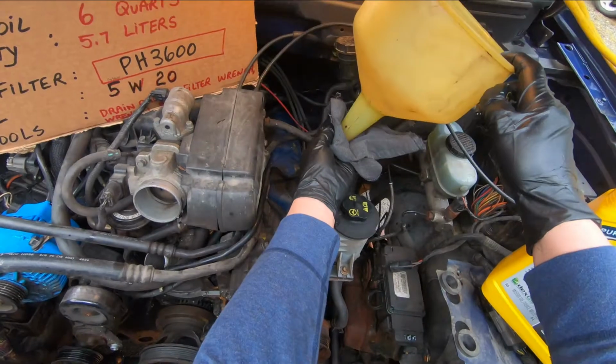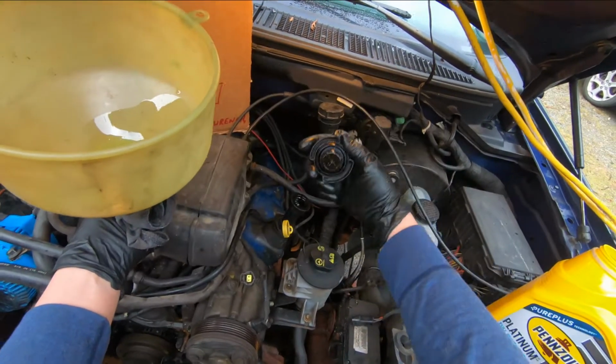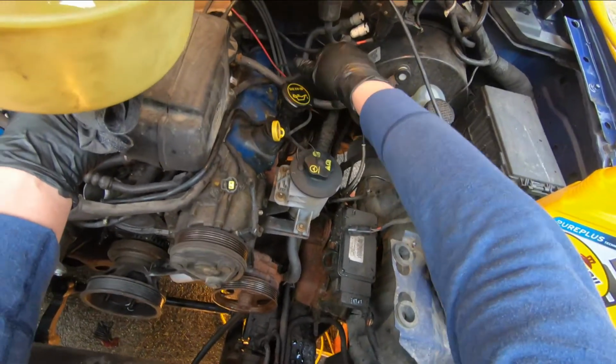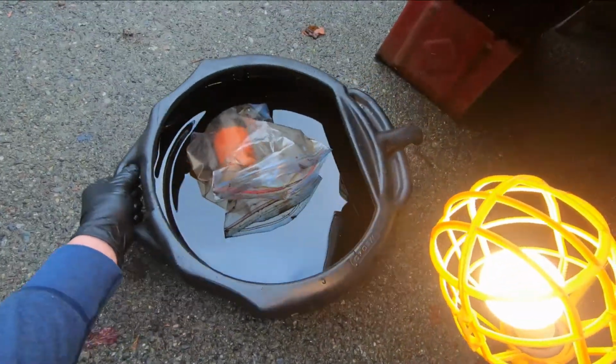Okay, so what I do when I take the funnel out of the filler is put a rag under it quickly to hold any drips of oil off the engine. I take my cap, make sure it's clean, and put it on the engine. Okay, before we take the truck off the ramps, we're going to gently pull our oil pan out, careful not to spill it anywhere.